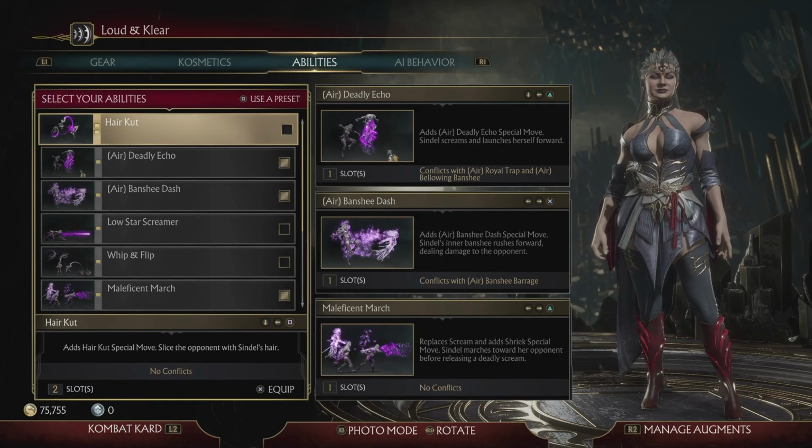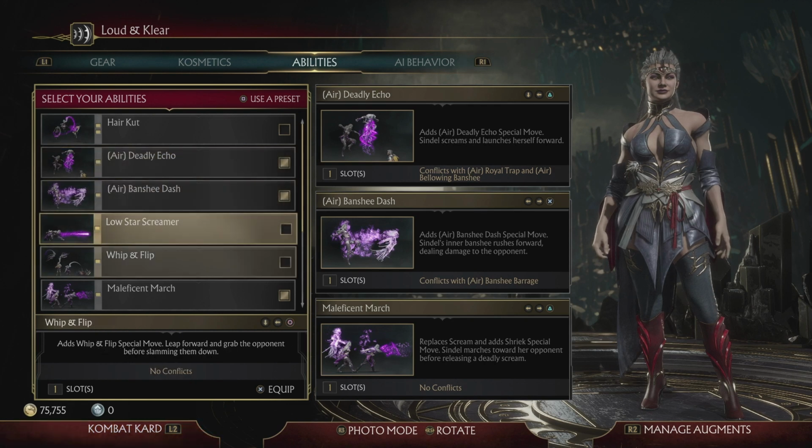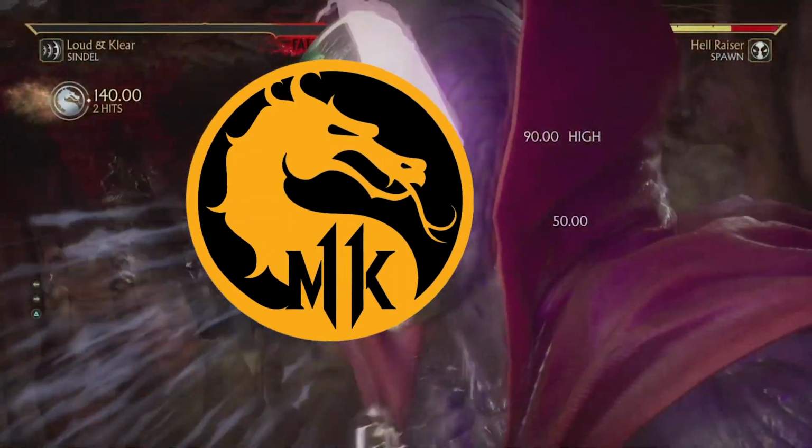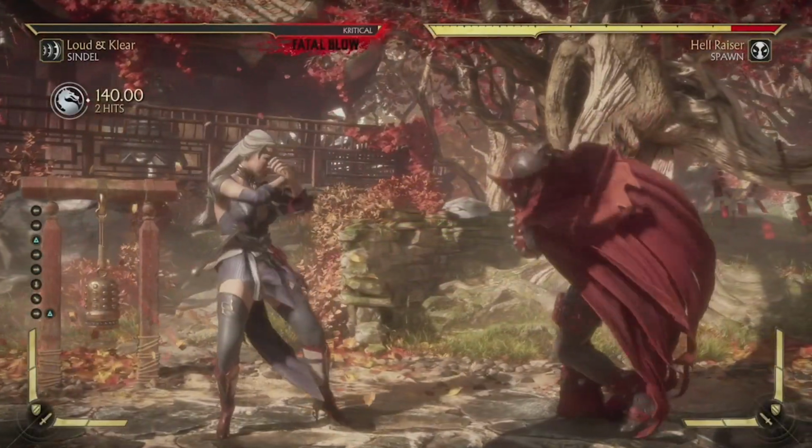First, let's break down the combo inputs to Sindel's Banshee Loops. The tournament variation will give her access to 3 moves that you'll need to make this exact combo happen: Maleficent March, Deadly Echo, and Banshee Blast. While Maleficent March isn't absolutely necessary for the loop by itself, it is an excellent combo starter, initiating a crushing blow for a more optimal setup.